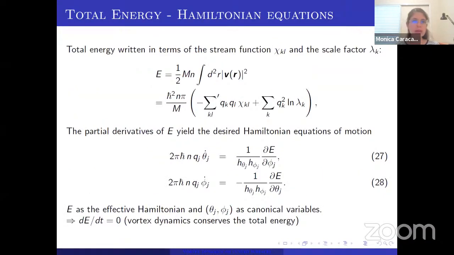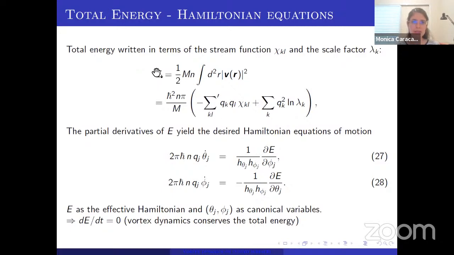Well, I like to talk a little bit of a deviation from dynamics, about how you can derive the dynamic equations for the vortex by using the calculation of the total energy of the system. This is the definition of the total energy, the modulo square of the flow of all the vortices. You can take the integral and see that this is basically the expression for the energy. The first term is related to the interaction between the vortices. It will be a result of the cross terms of the velocity. Whereas the second one originates from the self-energy term.